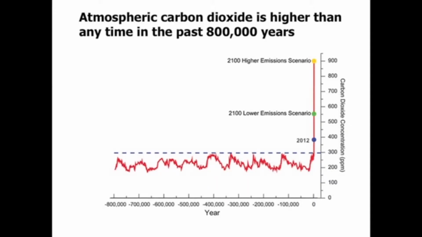So that's the basics. That's the science, the physics of radiative transfer, greenhouse gases, and so forth. You've gotten in, 8 minutes now? Something like that, okay? So carbon dioxide, what's been happening? We know from ice cores taken in Antarctica that atmospheric carbon dioxide now is considerably higher than it's been any time in the past at least 800,000 years. Okay? So you see the dot there for 2012, and it's rising.